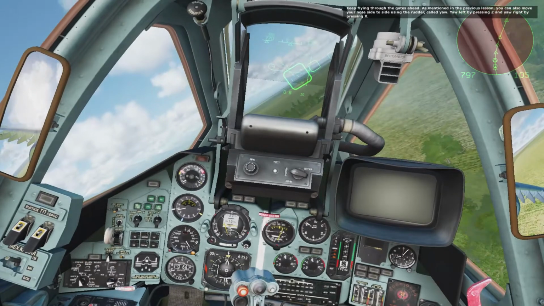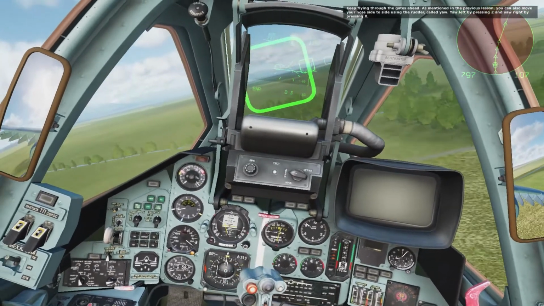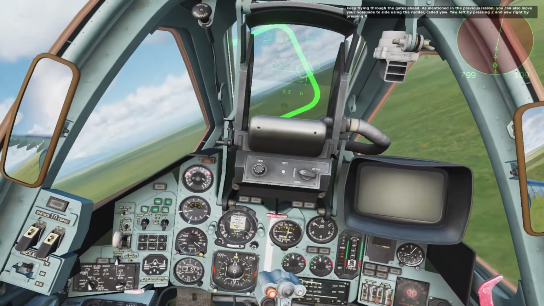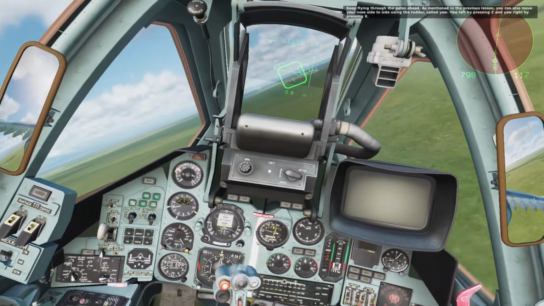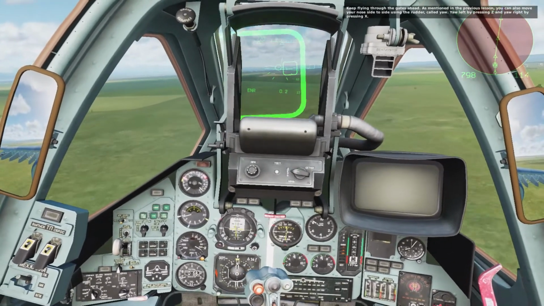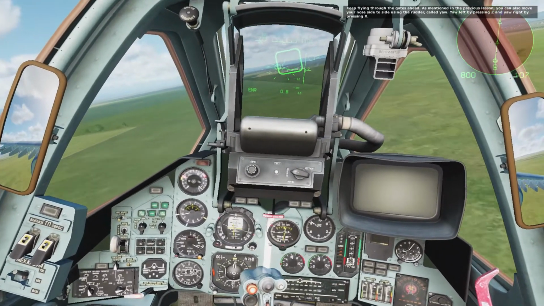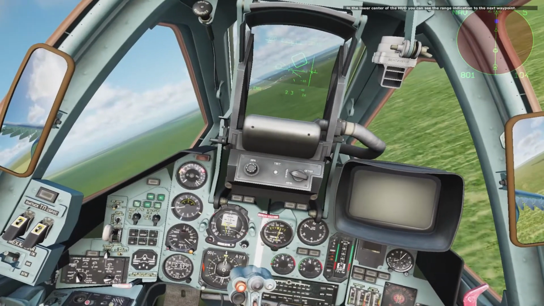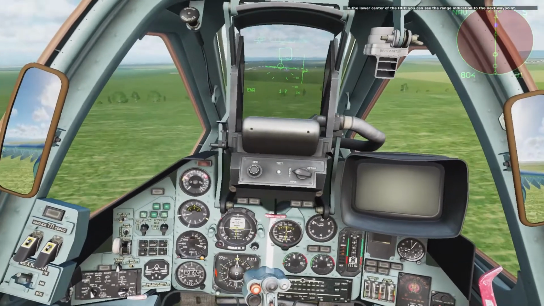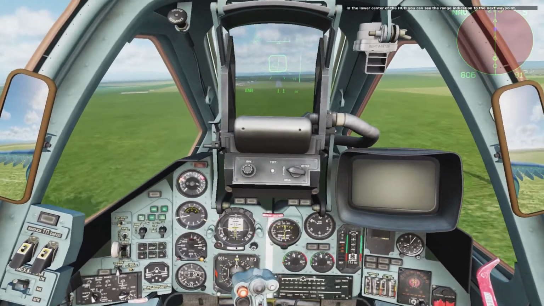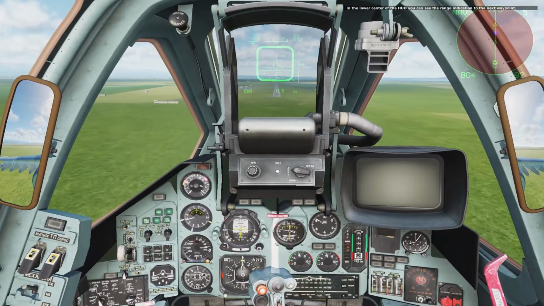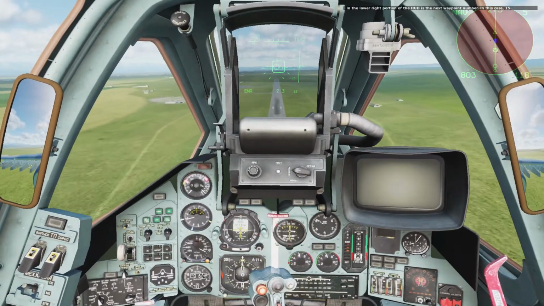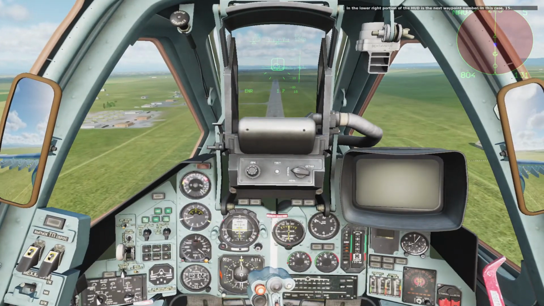Keep flying through the gates ahead. As mentioned in the previous lesson, you can also move your nose side to side using the rudder, called yaw. Yaw left by pressing Z, and yaw right by pressing X. In the lower center of the HUD, you can see the range indication to the next waypoint. In the lower right portion of the HUD is the next waypoint number, in this case, 15.